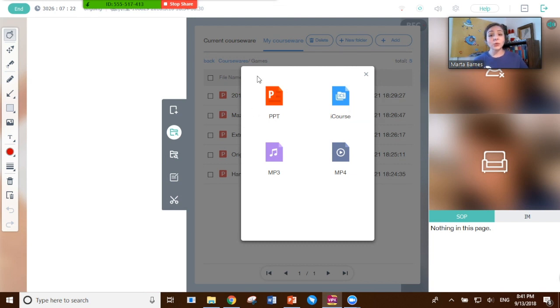So if you try to load it using the PPT option, it's probably going to take 10, 15, sometimes up to 20 minutes to both load and convert to be ready for you to teach. And that is far too long for us to wait in class and waste time with the student and make time by doing fun activities and asking them how their weekend was. There's only so long that you can do that, and we want to be able to teach them first and foremost. So this iCourse is our backdoor plan on how to do that.